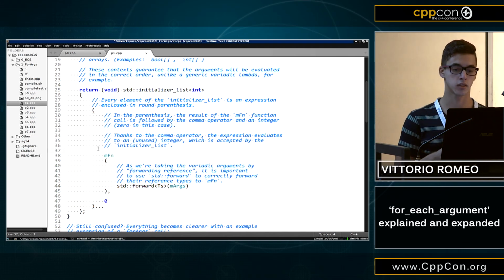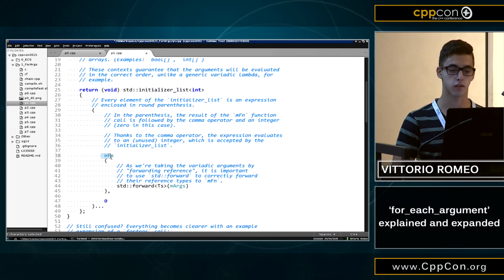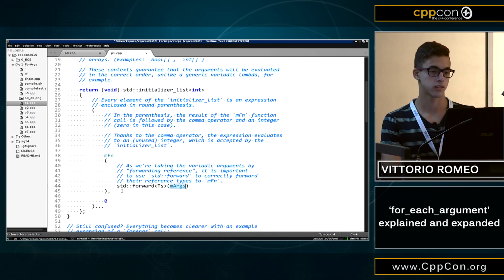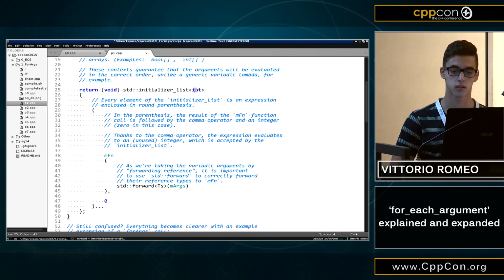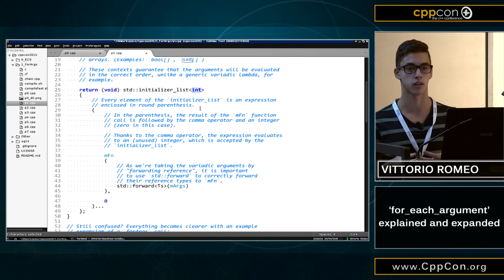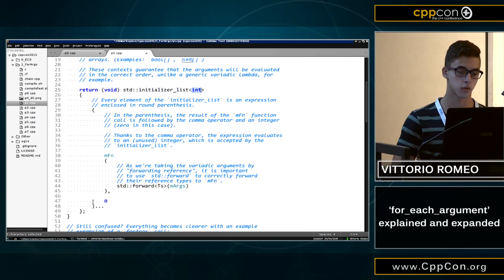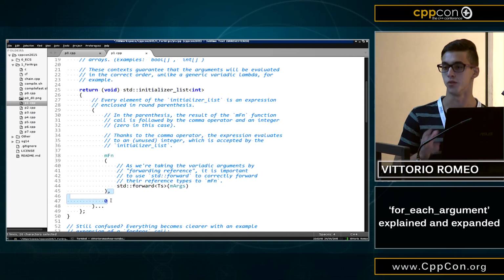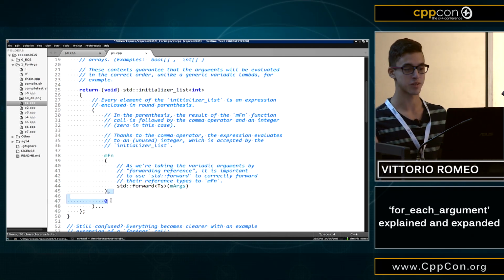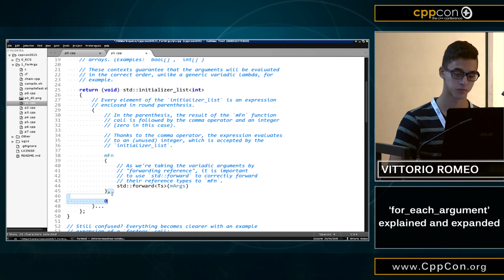And inside this piece of code that is going to get expanded thanks to the ellipsis operator, we're actually calling the function, our callable object, and forwarding one of the arguments of the pack. Now, since this is an initializer list of int, we actually need to make this whole expression evaluate to an int so that it can be compiled inside this initializer list. So we just use the comma operator here to evaluate to an int. And that's basically it. This is very simple when you look at it this way, but it's very powerful.